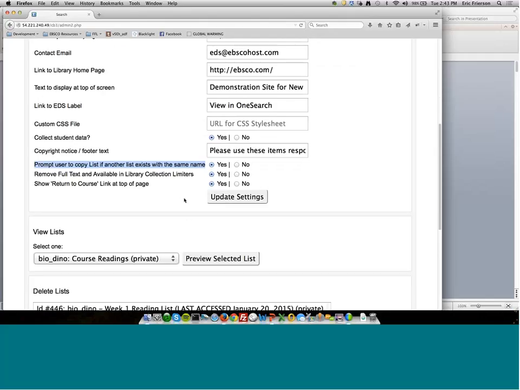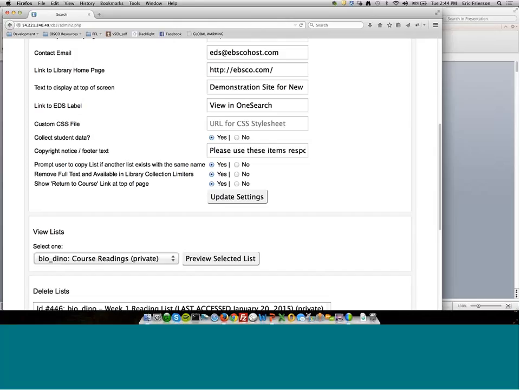What we were finding happening with the Curriculum Builder is that the links would be there, but you'd launch it and it would be an empty list. That's because our tool sees that link as a completely new reading list. So when this is selected to yes, if a faculty member is in a new version of their course and that reading list link is there, when they click on it, it will say, hey, it looks like you've got another list with the same name here. Do you want me to go ahead and start this list off by populating it from your prior one? It makes it a little bit easier to use those import-export features.